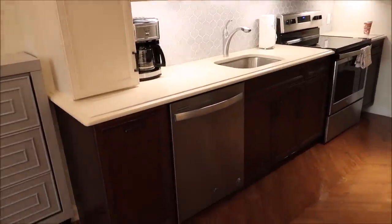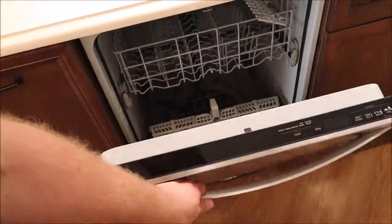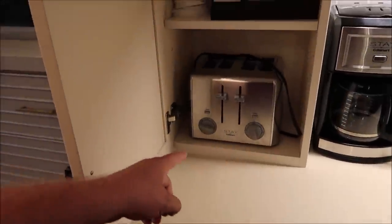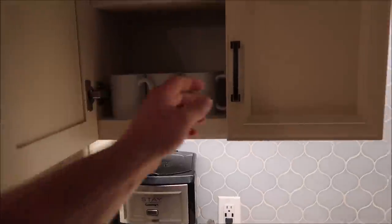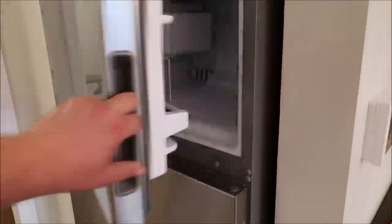Now I'll give you a look at some of the kitchen area. You got an updated dishwasher, tons of space. You got a whole toaster. Not too many places give you a toaster. One of the fancy coffee machines. The good stuff, they give you the fine china in here, no paper plates, a full stove. Got some things down here. Got a full fridge, a big fridge with a freezer, an ice maker.